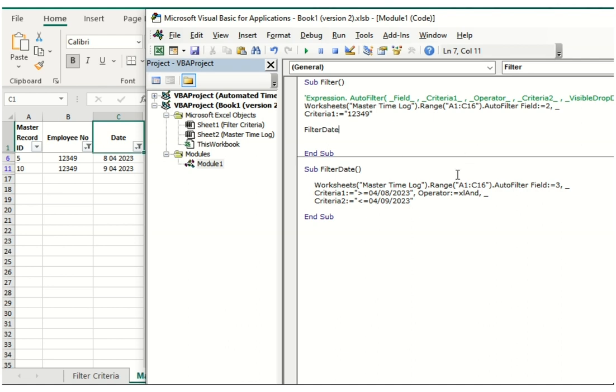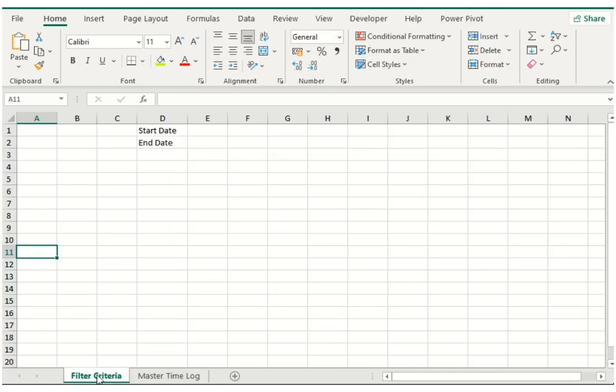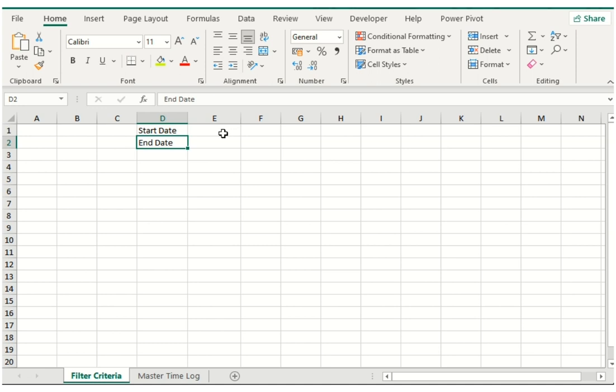Now let's make it dynamic by creating variables for employee ID and for the start date and end date. Let's go here in our filter criteria tab. Here I have start date and end date. We're gonna enter our criteria 1 and 2 for dates here in cells E1 and E2. I will also insert a date picker or calendar.